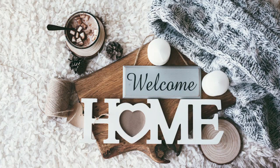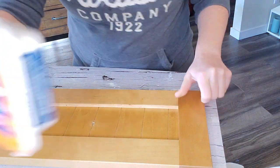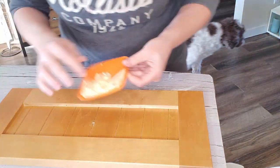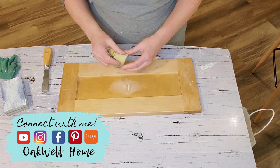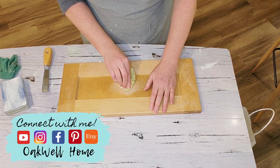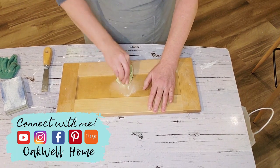So for this next DIY, guys, I'll have another cupboard door here, and that I also got at the Habitat for Humanity, and they charge $6 for these, and then I think $3 for the drawers. Let me know what they charge in your area. So again, I covered up those holes with the wood filler and sanded it smooth after it was dry.